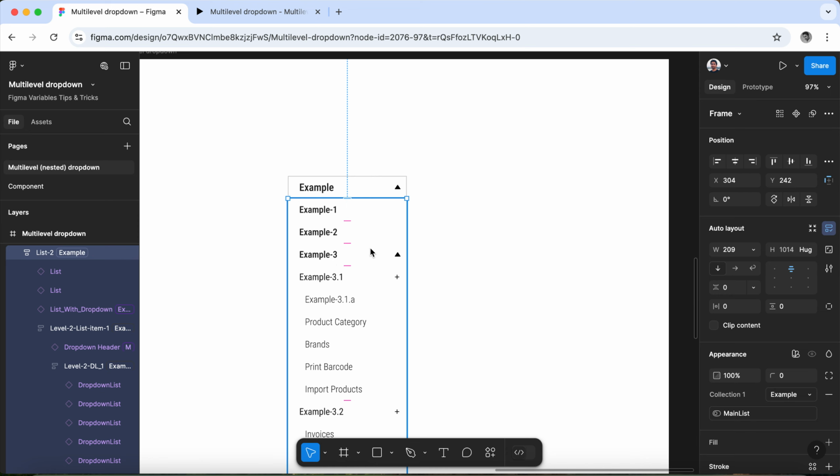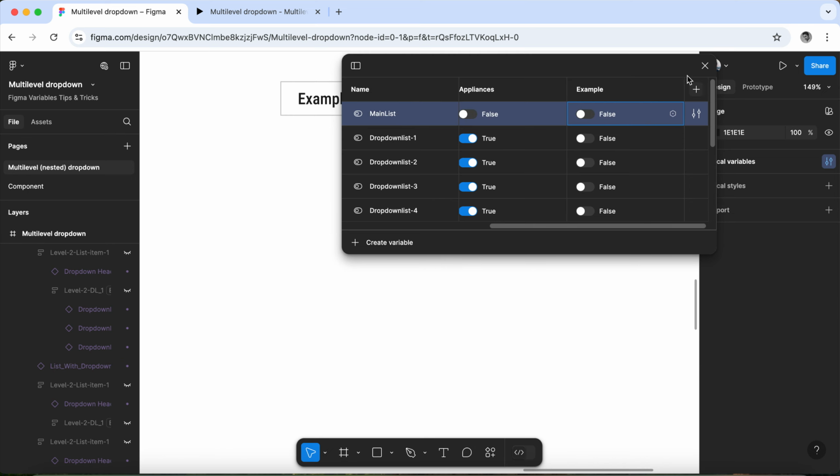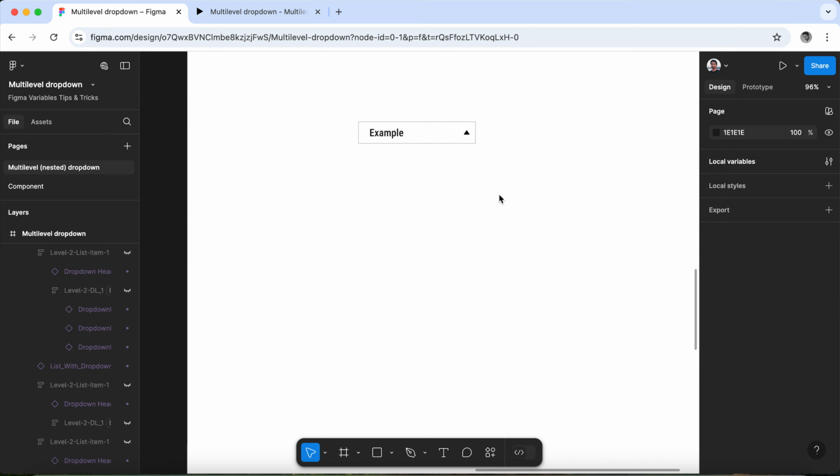Now we'll come to the design, and in the local variable we'll make this entire thing false. So after editing you can make it false and you can preview this.